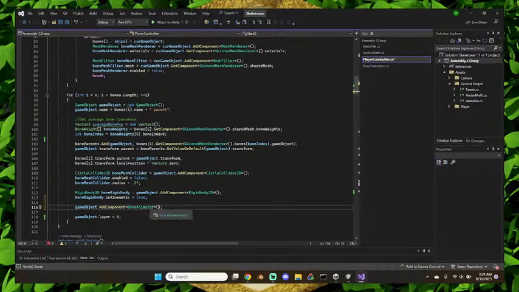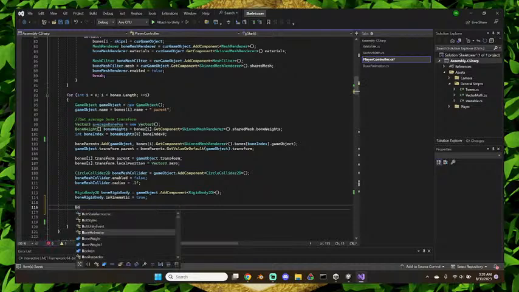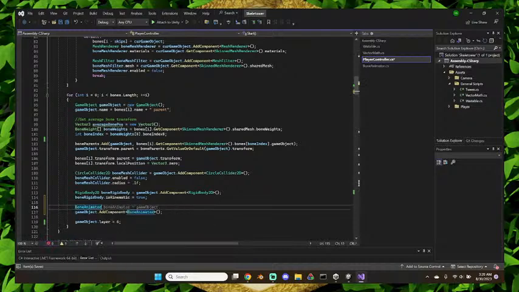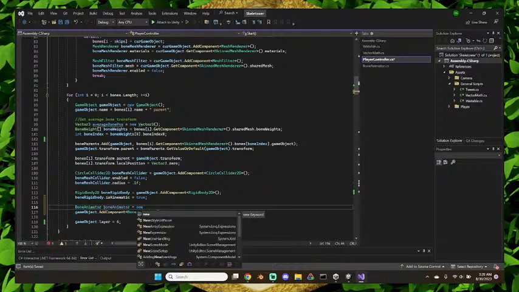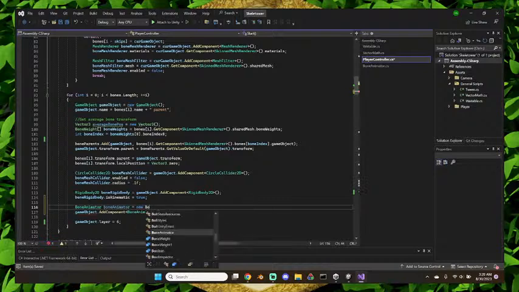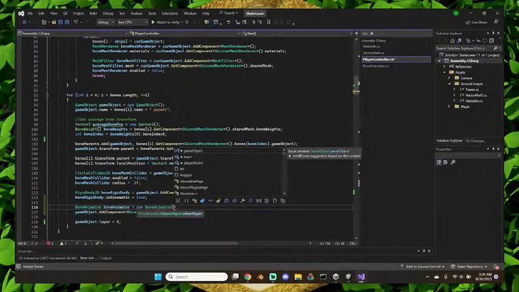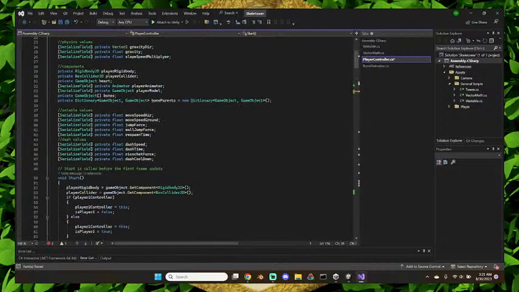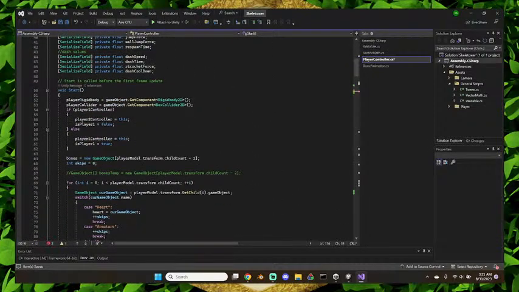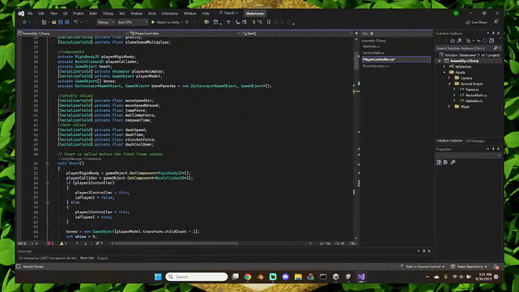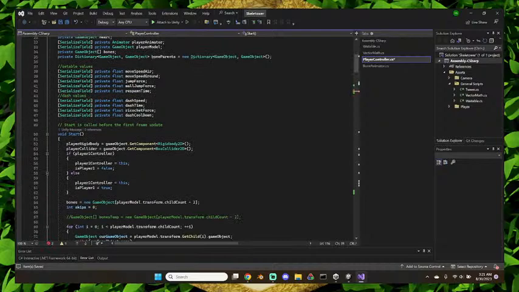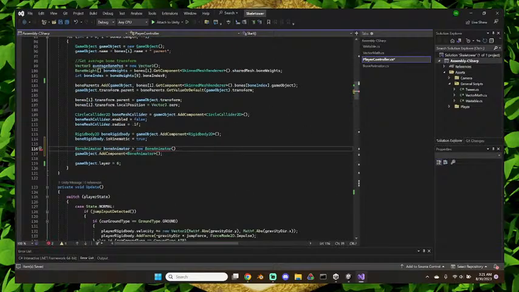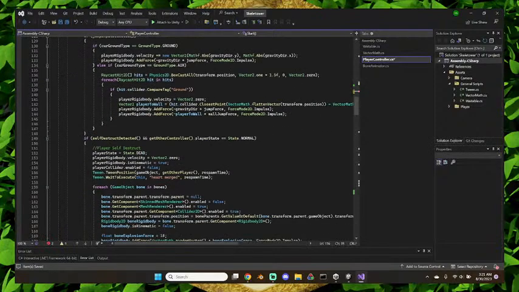Oh, I can probably add a bone animator, a specific one, and I can probably pass it in there. So first I need to create a bone animator. So bone animator equals new bone animator. And then I have to add in the other player, which I should have a reference to. I had a method that was called getOverPlayer.